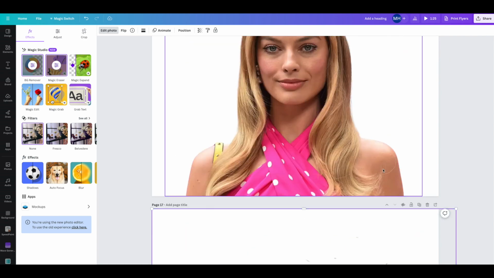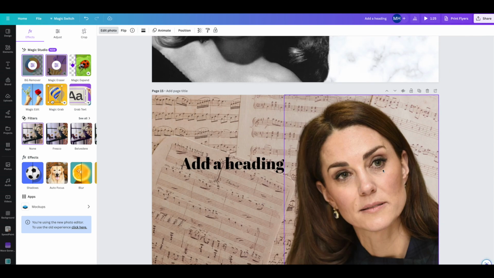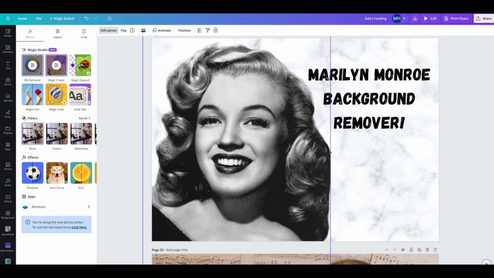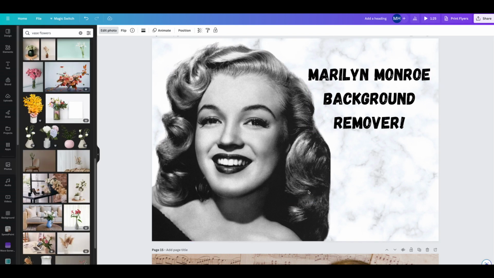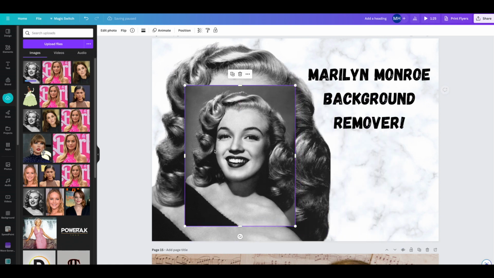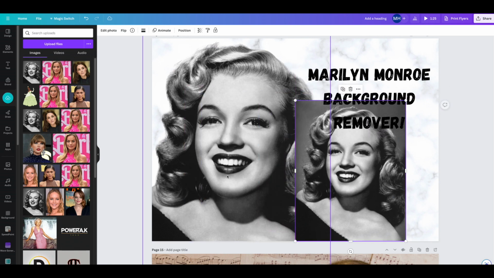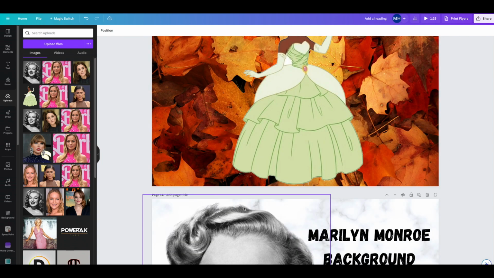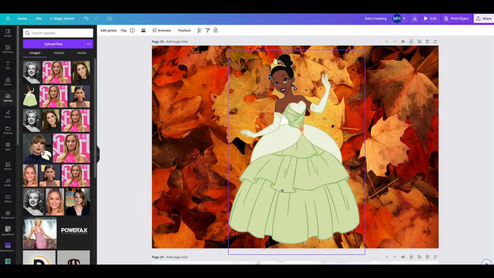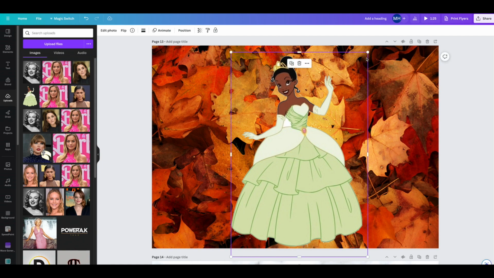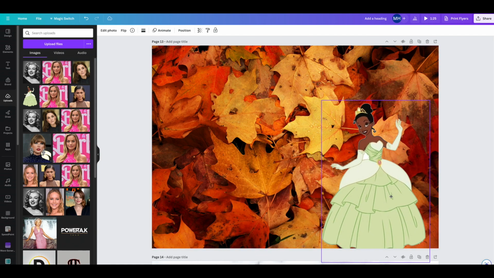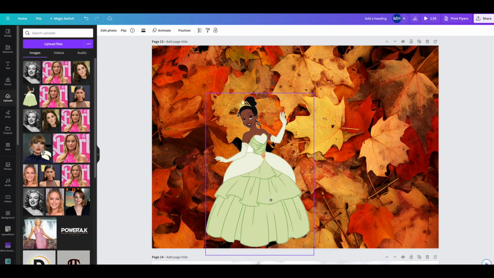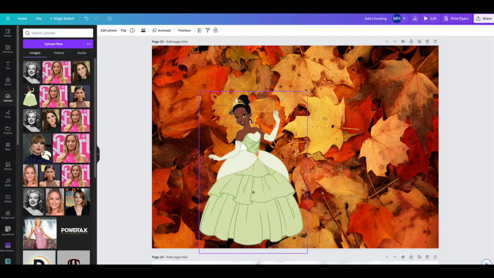Let's go back. Okay, so far so good with this. Great with that. And as you can see, I've got Marilyn Monroe, and this is the original photo that I took the background off. That's it there, and it's got a nice plain background, so that's going to make it nice and transparent. Let's look at some more. I've got a princess here, and I just found her online, and as you can see, this cartoon is now transparent, and that could be clip art for personal use, of course. I don't think Disney would like it if you sold this on somehow, but I just made a background to show you what it looks like.